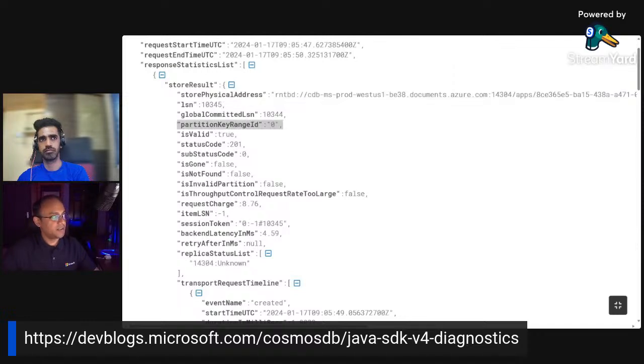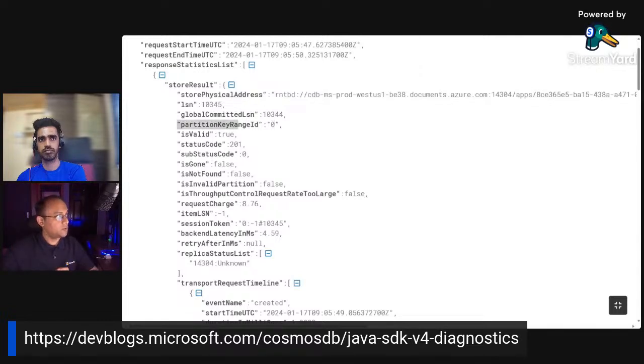What is this partition key range ID? It is the identifier for the physical partition to which this particular create request went. Now here it's 0 because I have a very small amount of data on the actual container. But let's say in production applications for one of the large retailers, we often have containers with 4,000 physical partitions. So for a precise create operation, if the value comes back as, let's say, 2,982, you know that this is the partition key range ID you're correctly looking at.